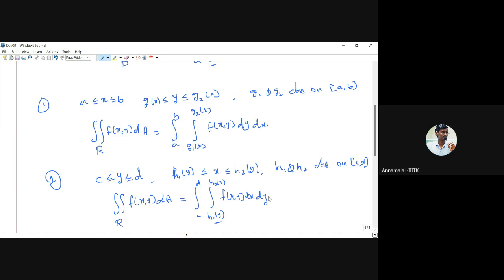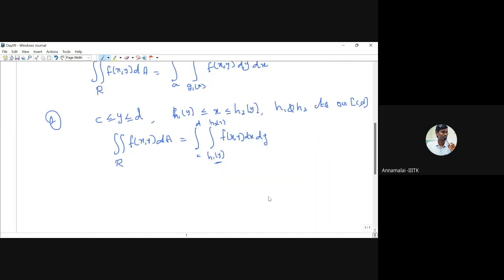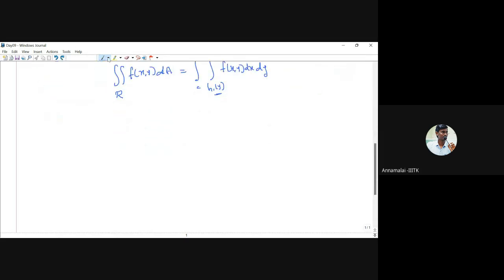Now, suppose it is very difficult to evaluate the first inner integral. Then we can interchange the order of integration. That means you find a boundary limit for x and then a variable limit for y. You can change it. Okay. So first you try to evaluate the given one. If it is not possible, then we can go the other way. So already we discussed one problem. What is the problem? Sin x by x. Okay, so this problem we discussed.